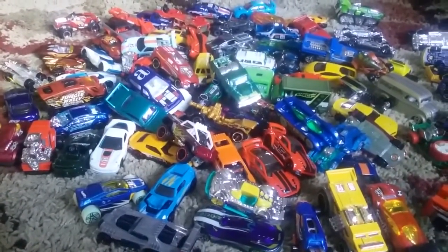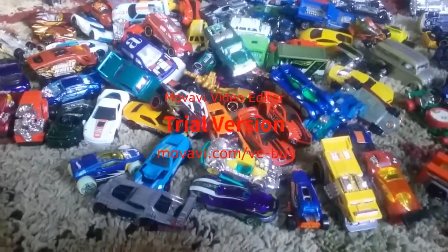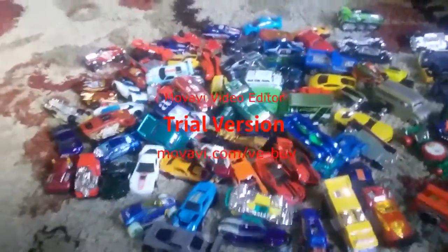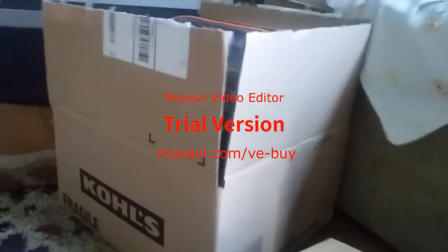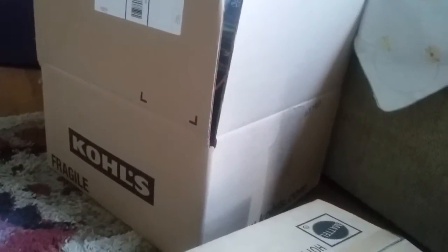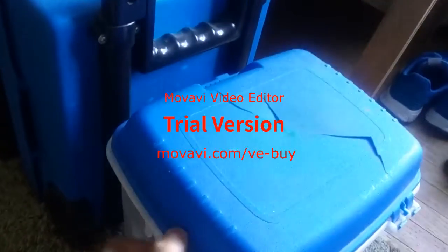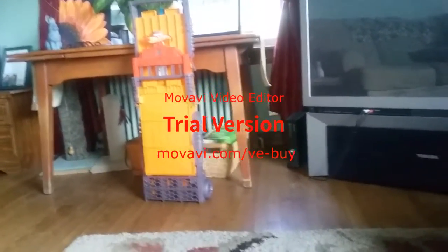This is far from all my cars. I have a lot. This is just a bunch of my new ones. And this box, full of unopened new ones. That big box, full of opened ones and unopened ones. These are full. This thing, full to the brim. And we'll be racing them on my 6-lane raceway.